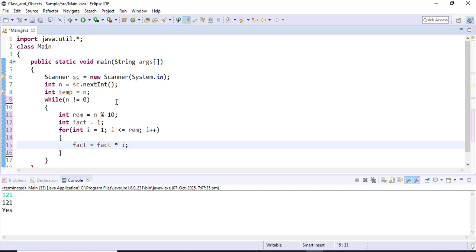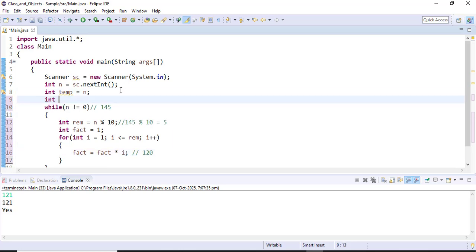For example, if the input value is 145, I'll extract a digit, that is 145 modulus 10, I'll get the value 5. Now for this value 5, I have to find the factorial. When I find the factorial for 5, I'll get the value 120. This 120 should be added with 0 and stored in a variable. For that, I'll take a variable called sum and initialize the value as 0.